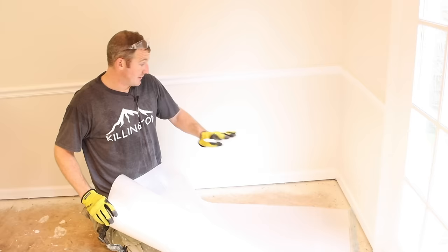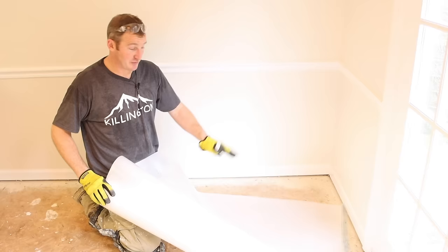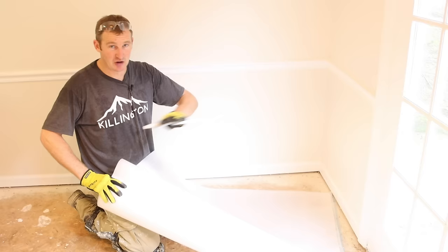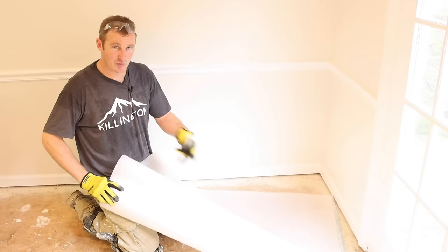Okay, so the laminate flooring that I'm installing, not all of them require it, but the laminate flooring that I'm installing requires this basically foam mat that you put underneath of it. It's basically a vapor barrier. But there are some laminates that already have that integrated onto the laminate. So just pay attention to whatever you buy, that you're using the right underlayment for your laminate flooring.